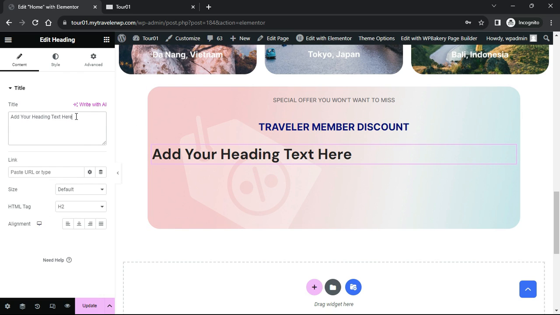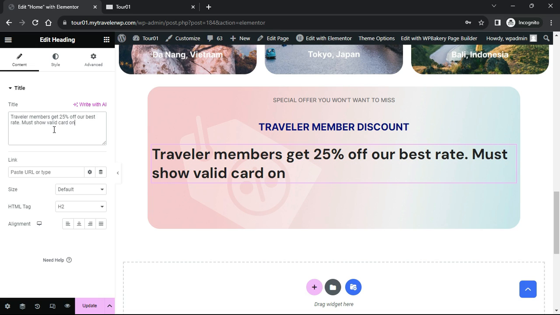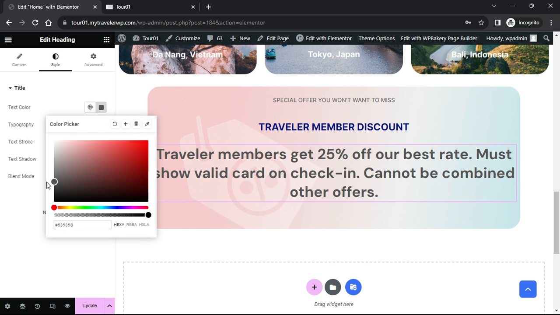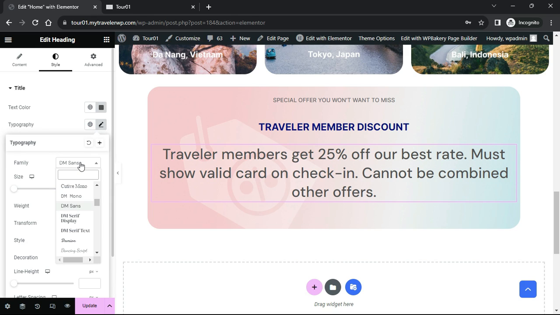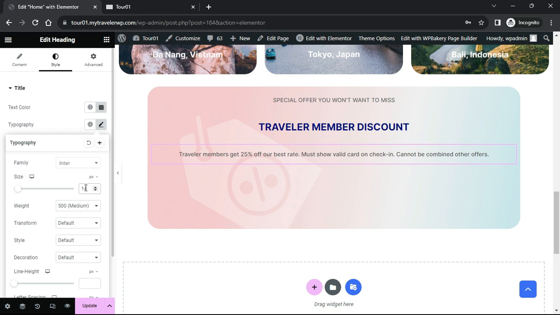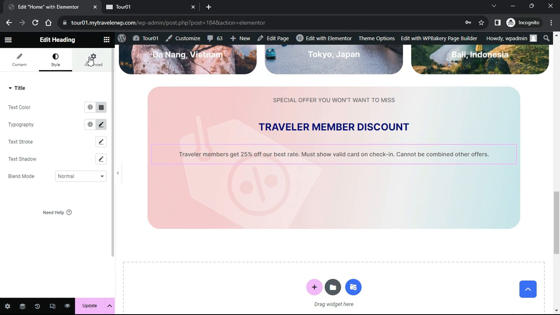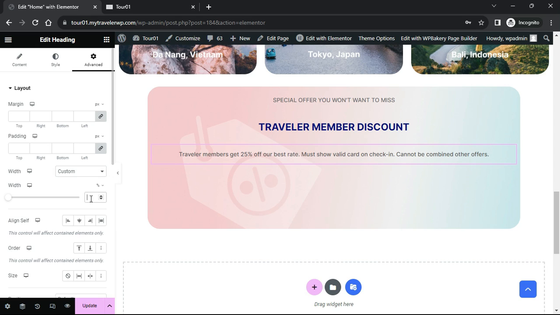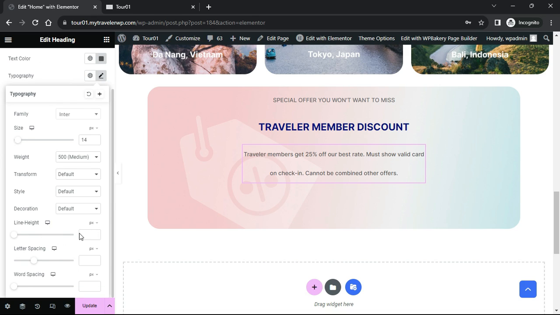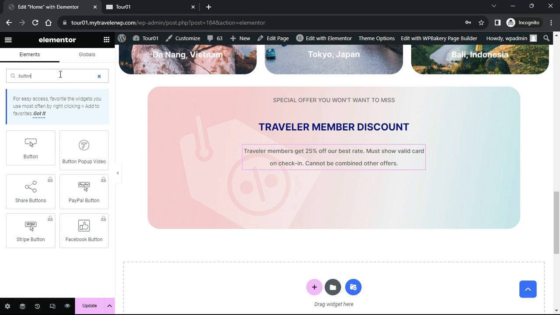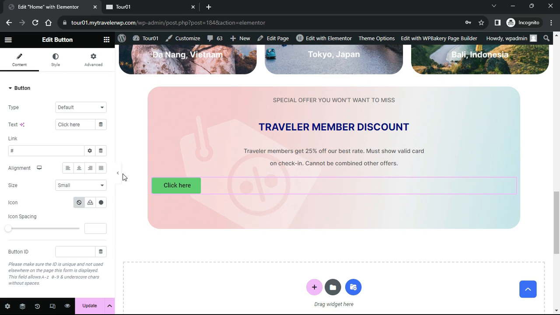You also need to provide a brief description of your discount program, and this text should also match your website's typography. To improve readability, adjust the text width to 50% and center align it. You have to insert a button that would say "Get 25% off now." And remember to give your button a text color, background color, and a bit of rounding at the edges.